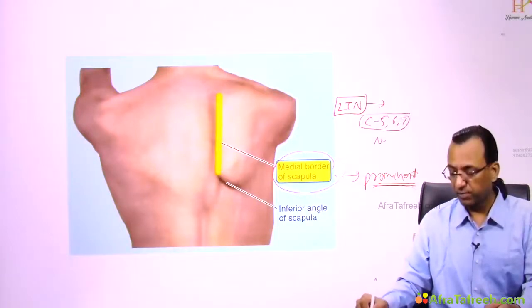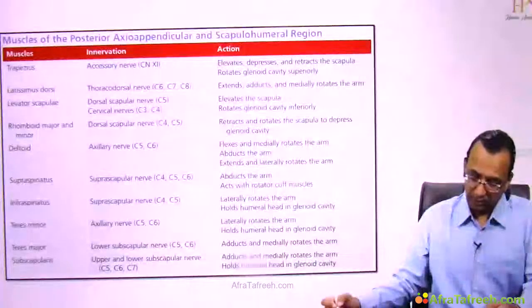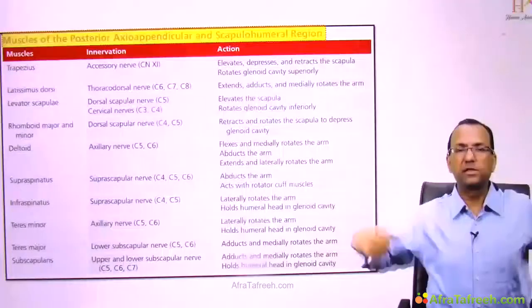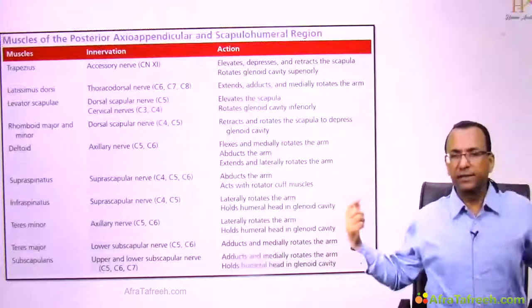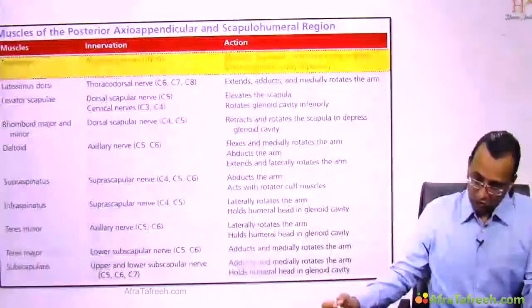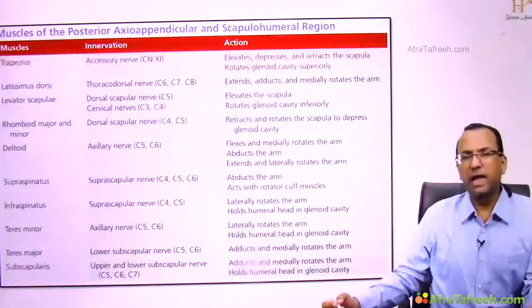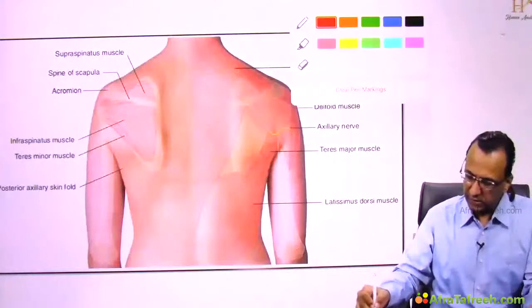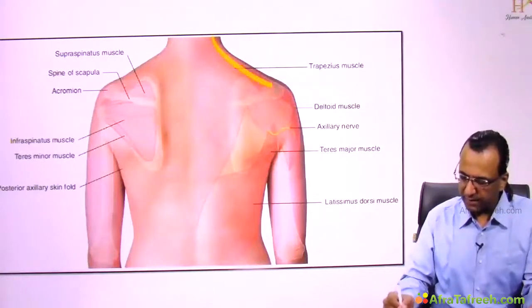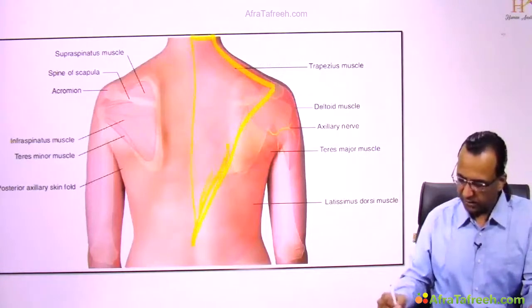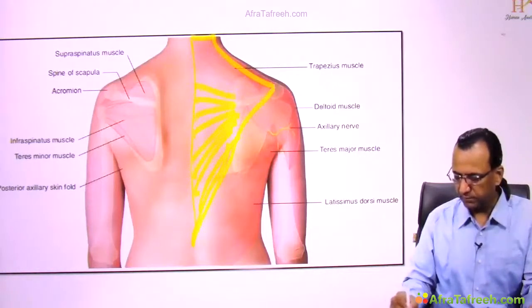You remember? Now we have to look at some posterior axio-appendicular muscles, meaning axial skeleton and appendicular skeleton, and you can see them from the dorsal side. This is the trapezius muscle, which is a triangular muscle, and you can discuss that now. What is the trapezius muscle doing? You see, this is the trapezius muscle, which is the muscle of the upper back, and it is triangular. Okay, then what is it doing?